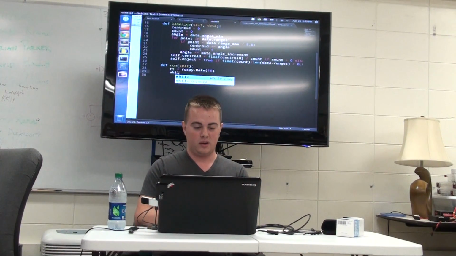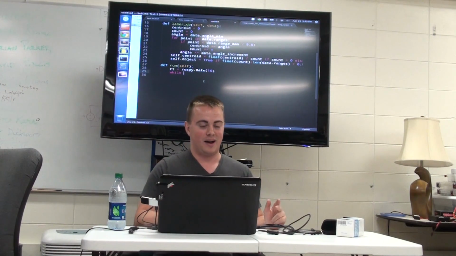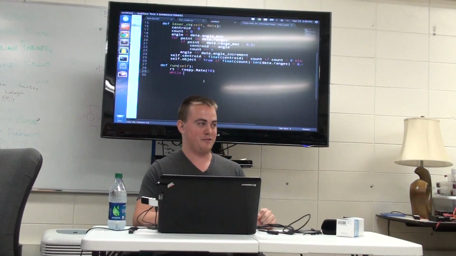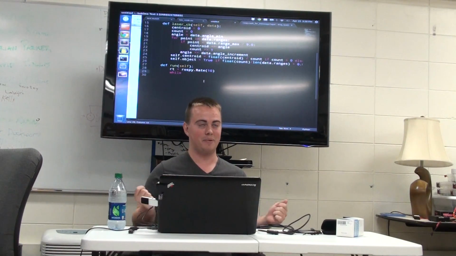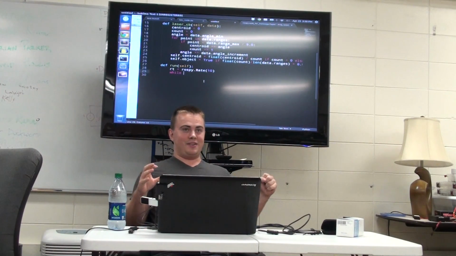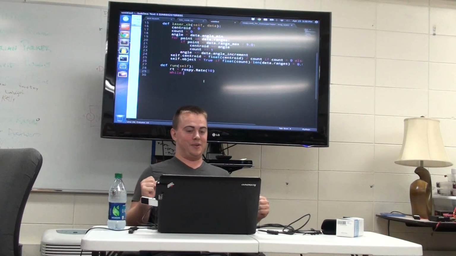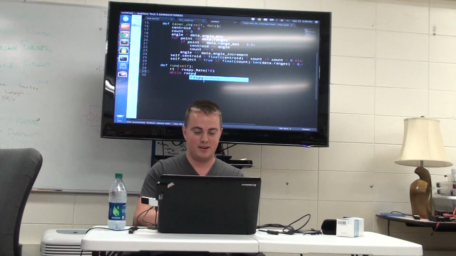So we're going to say while. And here's the second part of loops in ROS. You never say while true, even if you're going to be running forever. If you're running it by calling Python and then your file name, you press Control-C, or close out the thing, it'll stop. But if you're running it through the roslaunch system, Control-C doesn't work anymore, as it turns out, if you use true. So what you use instead is not rospy.is_shutdown, open and close parentheses.